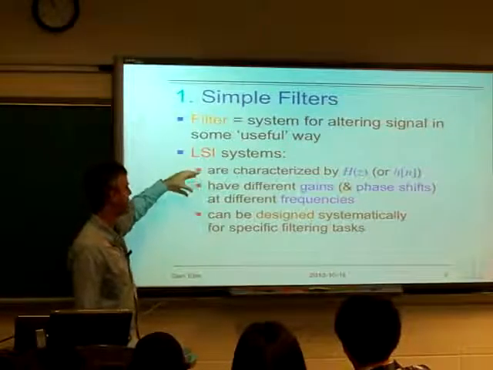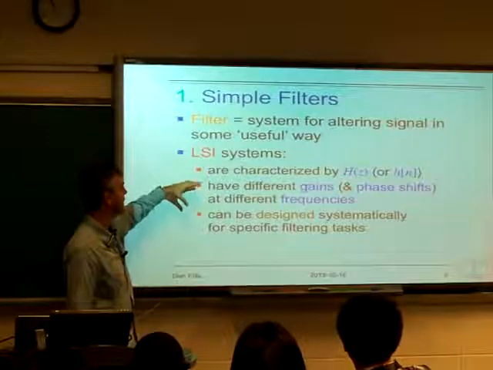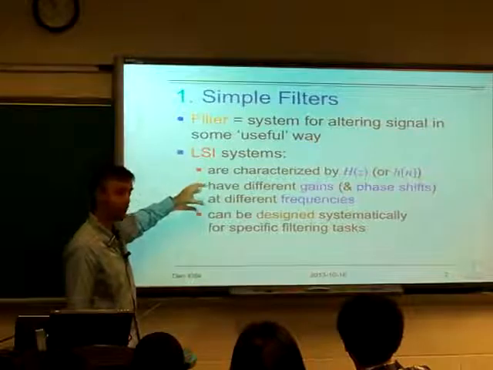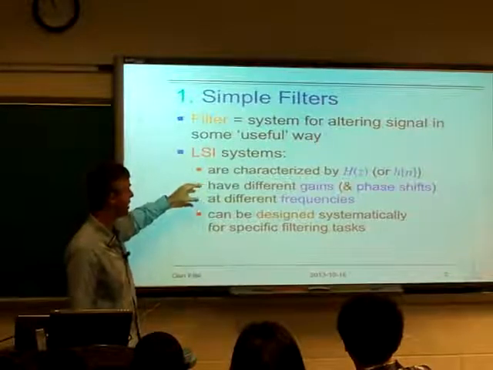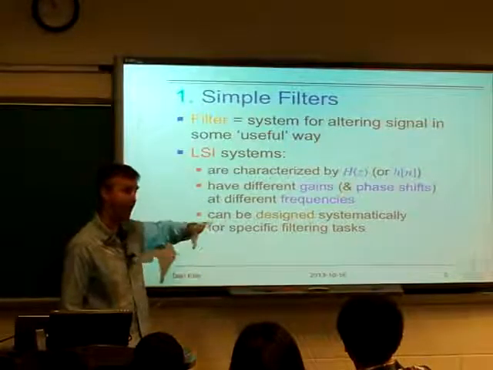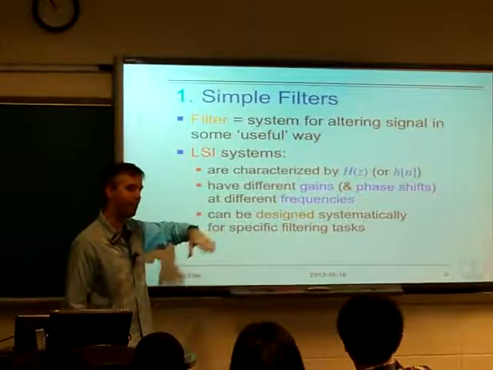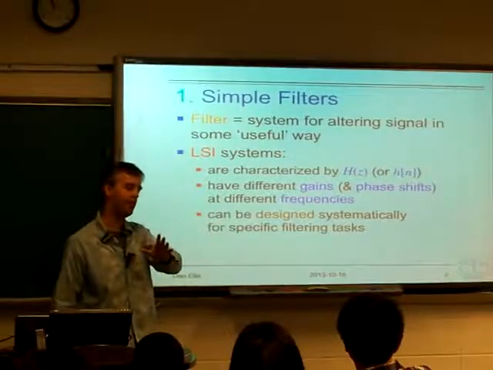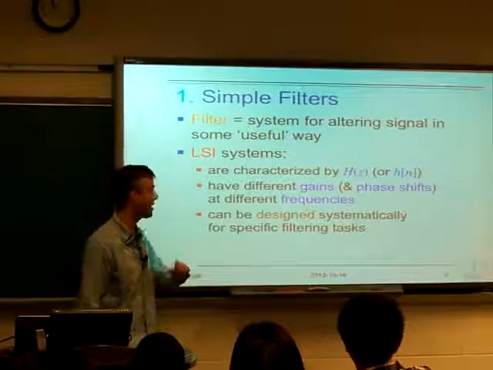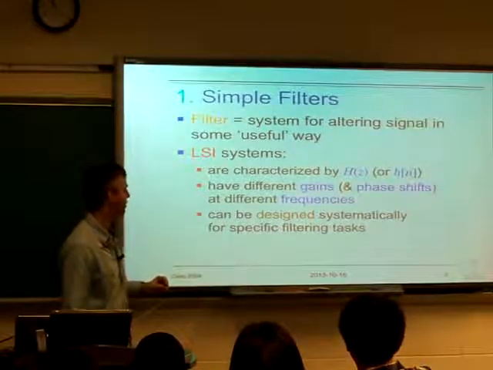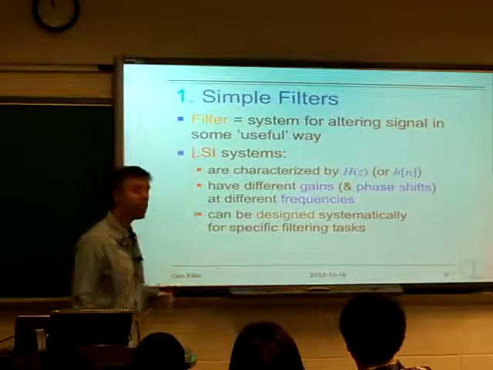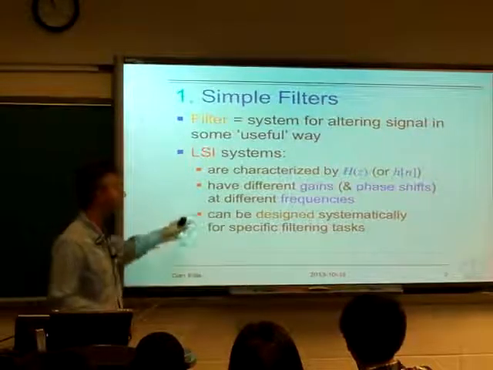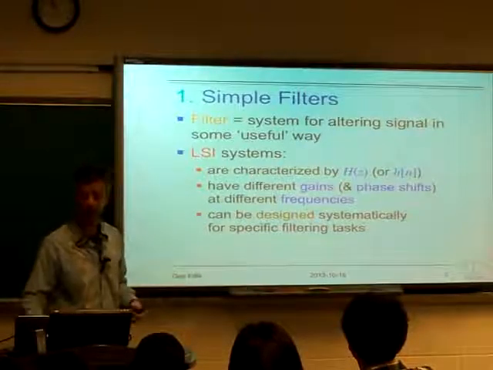So that's the same constraint. And we said that we can characterize them by their magnitudes and phase responses, the way they modify different sinusoids, because that turns out to be very stable. It doesn't matter what else is going on. If there's one particular sinusoidal component in the input, then the output will have that sinusoidal component with its magnitude and phase modified. And now that we've got these mathematical tools for describing what's going to happen, we can talk about designing them to meet particular goals.